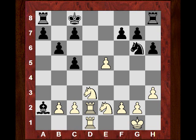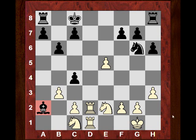How does white actually trap this bishop? Well, b3 now threatens to win the bishop with knight c3. So black is virtually forced to play c4 to try and break this bishop out. And it's hitting the knight. So white doesn't want to, of course, let the bishop out. So knight d to c1, just hitting the bishop like this.